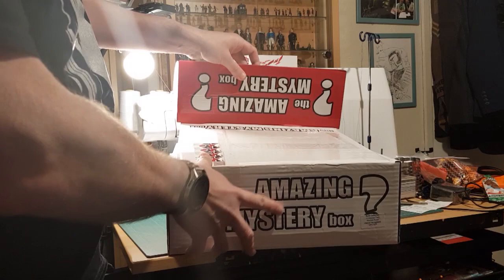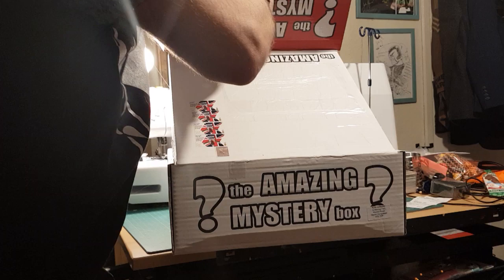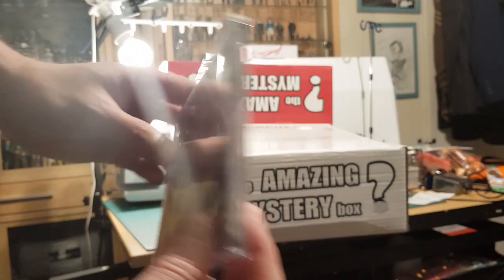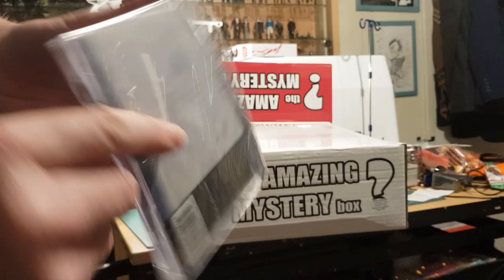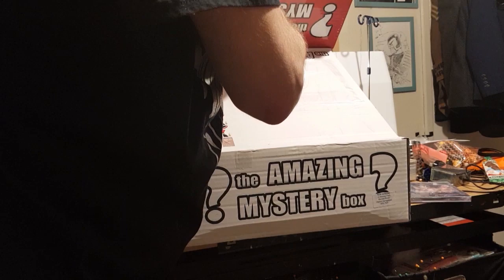Let's open her up. First item - there's not much in here. First item is Doctor Who - it's an audio book, 'The Transit of Venus', first Doctor. Very good, William Russell performing it. I love all William Russell doing stuff, so that looks quite good. Captain Cook - that's what it's about. So it's a Doctor Who box, and good first item. I always like getting CDs, they value the money.